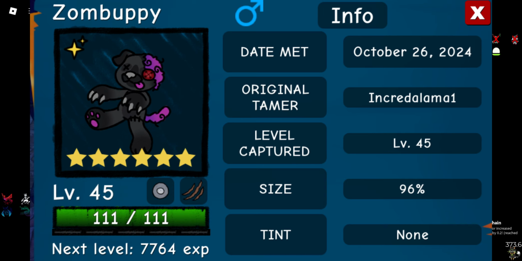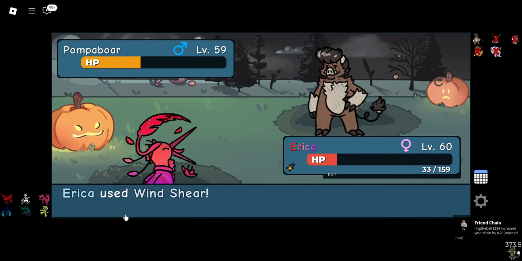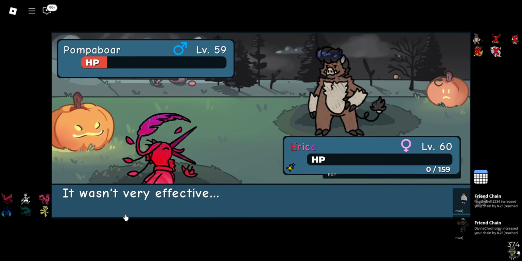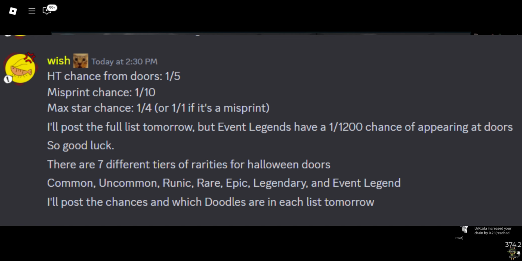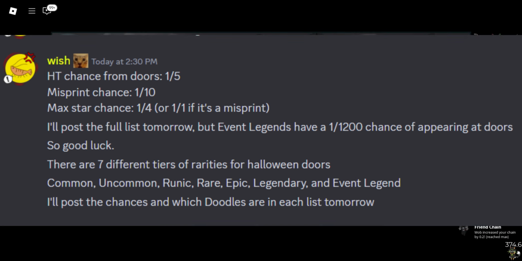Now, the other thing that can happen when we knock on the door is you find a Sanguine Tinted Doodle, which has given us some of the odds. So, after the nerf of the Haunted Tombs, the hidden trait chance from the doors is 1 in 5. The misprint chance is 1 in 10. Max star chance is 1 in 4, or 1 of 1 if it's a misprint.